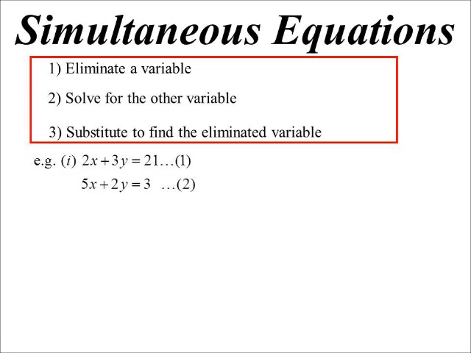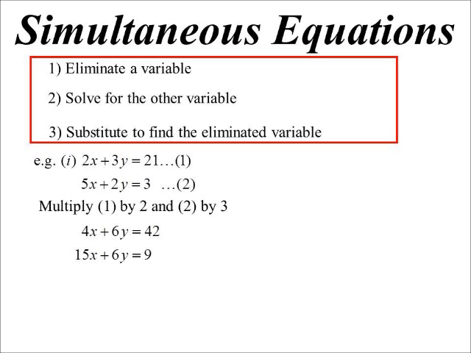So here's a typical sort of simultaneous equation. Before we can do an elimination, we need to make the coefficients the same. Now, it doesn't matter which one we do. It can be the x, it can be the y. As long as one of them is the same, then we can eliminate it. I wonder which one I picked, the x or the y. Let's see. So I've decided to multiply the first one by 2 and the second one by 3, making the coefficients of y the same. Okay, so I've made them both 6y.